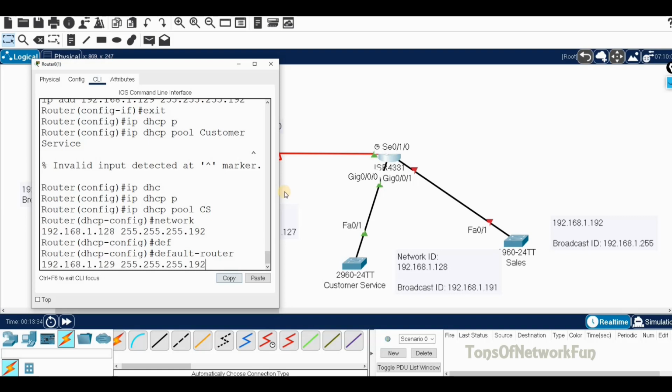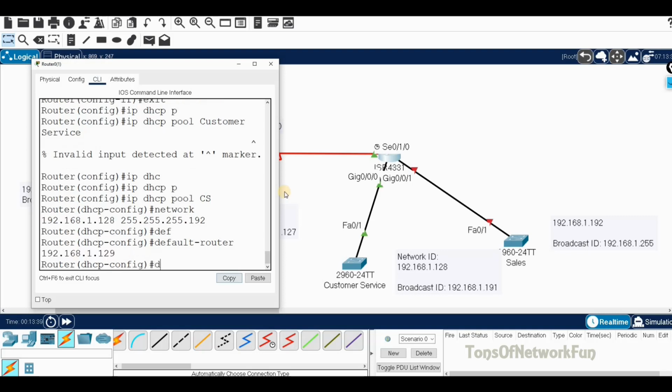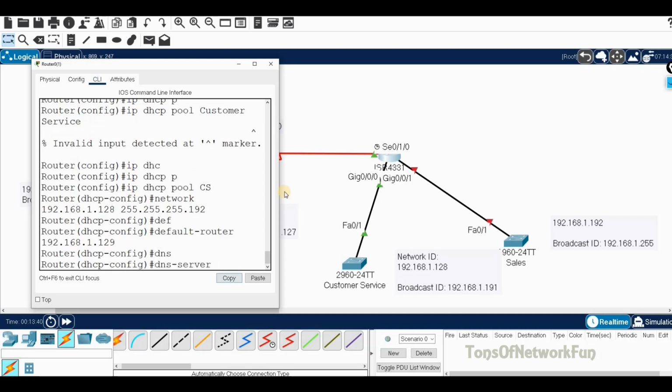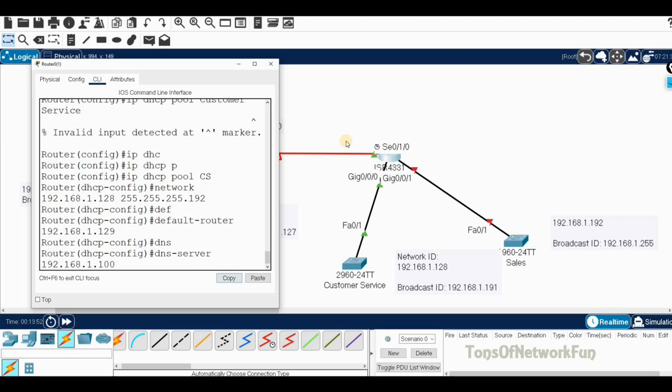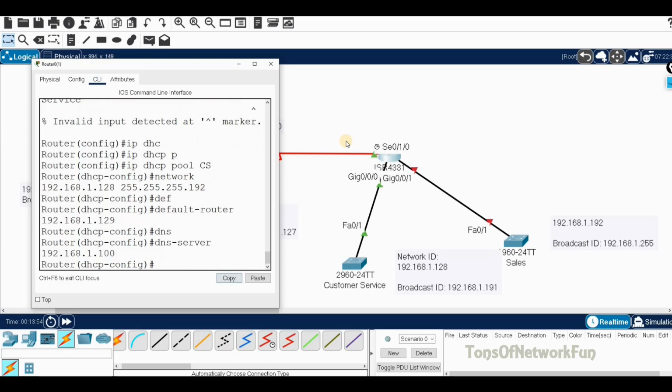No, we don't need a subnet mask, just the default router. DNS server, we can use the same. If we use the same, we need to provide an IP helper address. So we'll just use a different DNS server. Let's say there is another server in this area somewhere. So that would be 192.168.1.100, right? The other one was 1.50.